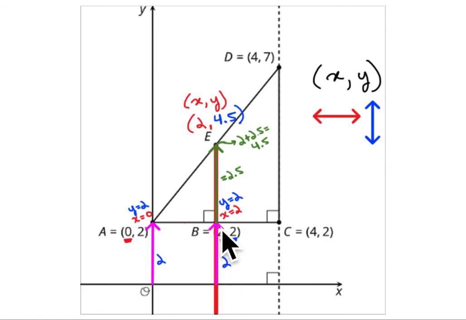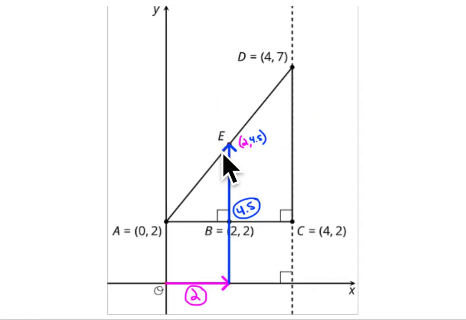So to go from the x-axis to the point, you have to go up this 2 units plus another 2.5 units. Well, 2 plus 2.5 equals 4.5 units. So the coordinates of this point E are 2 for the x value and 4.5 for the y value. Remember, that's this 2 units plus these 2.5 units for the y value. So you go along the x-axis 2 units, and you go up the y-axis 4.5 units, and you get to point E. So this is activity 1 from lesson 11.